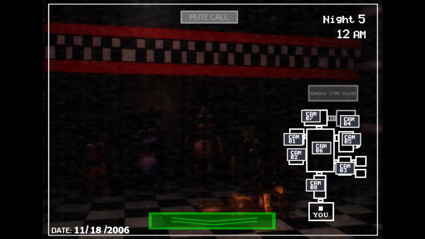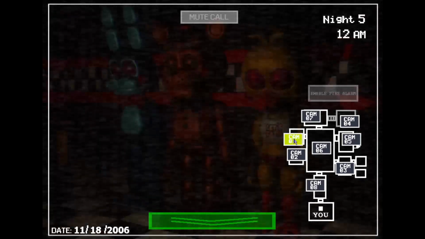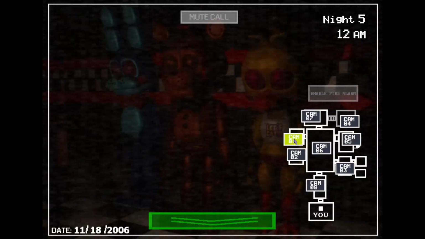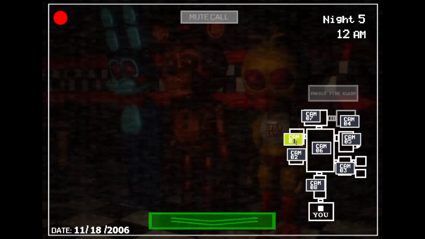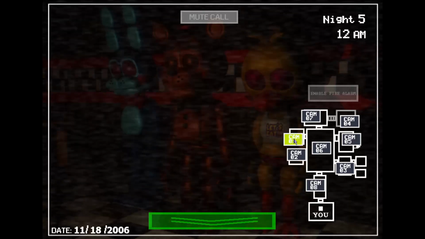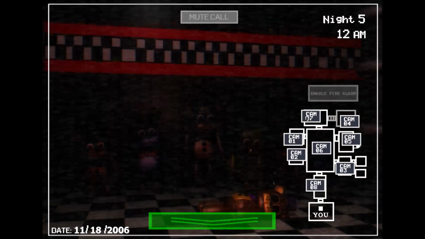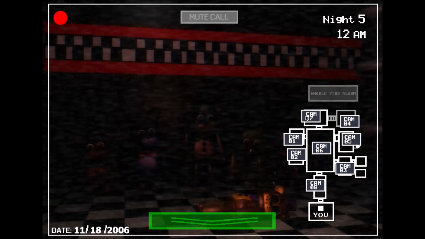Hello there. Welcome to day 5. So proud of you for making it to the final night of the week. Unless you want to go overtime, which is up to you, I guess. Anyway, we only have one plushie active tonight. His name is Orange Freddy, so if you see him in the office, it's real simple. Just press on his body and he'll go out to camera 7.